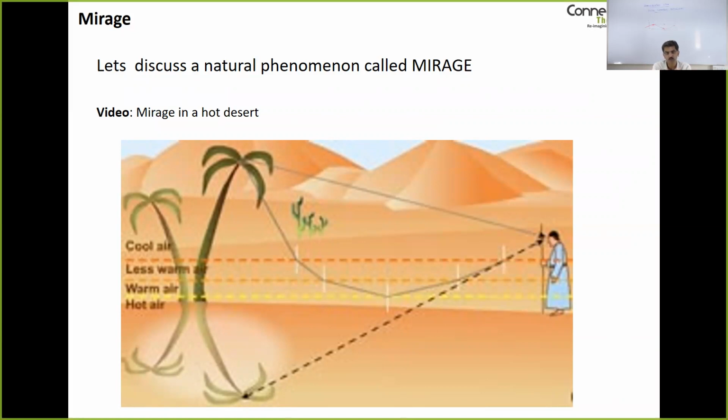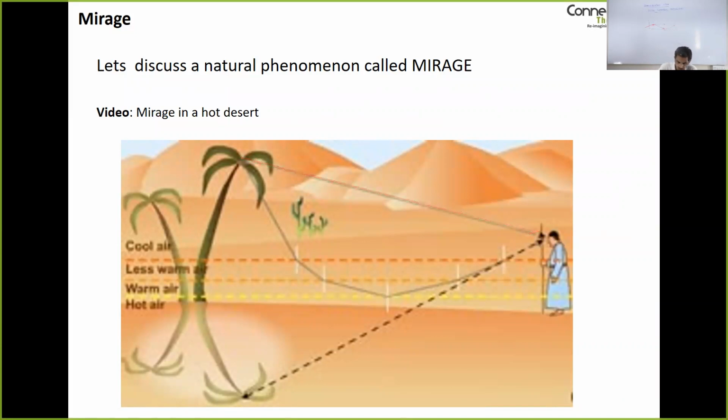Now, let us look at this particular picture. We have a desert on a hot day, there is a traveler standing to one side, and we have a couple of trees. Let us see what happens in this case. There is a ray of light going straight from the top of the tree into the man's eyes. Now, when you look at the tree, you are able to see it. And that is possible because a direct ray of light is going from the tree into the man's eyes. There are many rays reflected from the tree. Let us look at one other ray of light and see what that does.